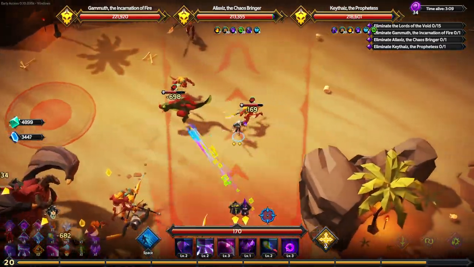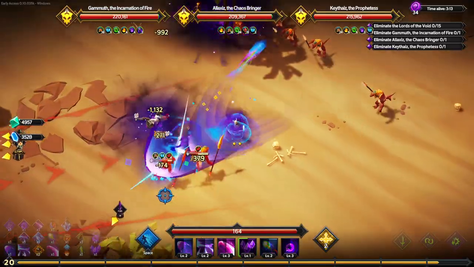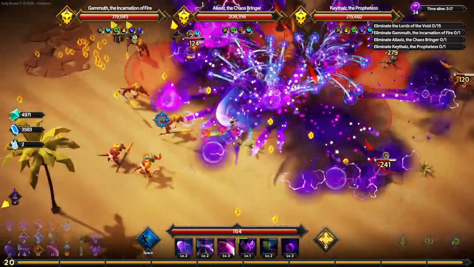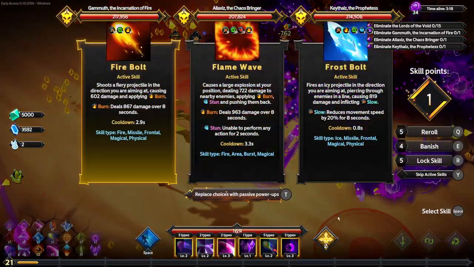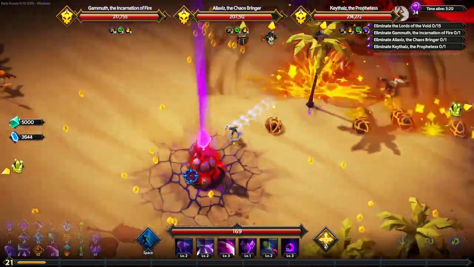Now I am currently afraid for my life. There's also a tower or two. I just got hit for sick now. Actually, not as bad as I thought it was gonna be. I think I remember I have two dashes, so I shouldn't be too bad about that. Poison Blood's fucking sick.